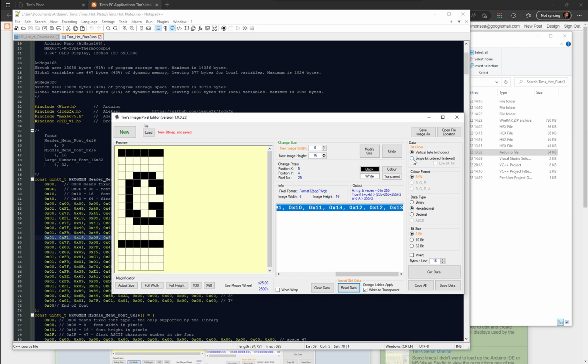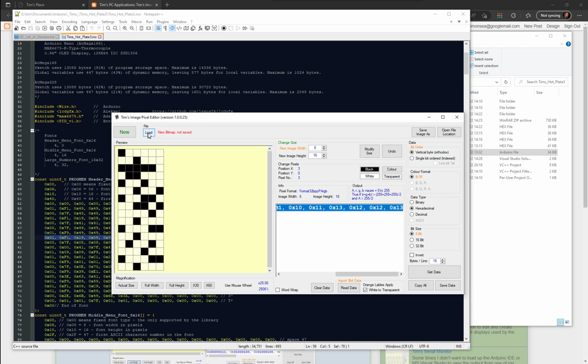So you need to know, well, you just click and then you can find out which format it's in. Also with single byte ordered index, you can have a low bit first. So it all depends how the data is actually sent to the display. It could have the low bit sent first and the high bit. So when you read data, it basically swaps it around. But anyway, when you're reading data, it's this orange stuff. So you need to know whether it's 8 bits, 16 or 32. And it's hexadecimal. Black and white, well, this is for future updates. So basically, it's just making sure you've got the orange bits set before you read.